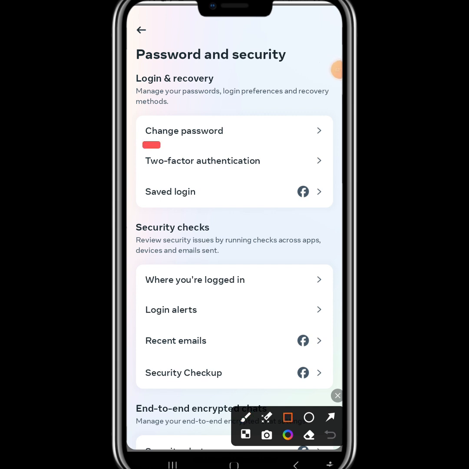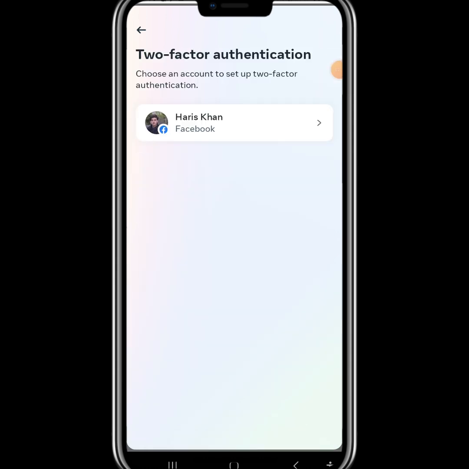Here click on this two-factor authentication. Click on your account.